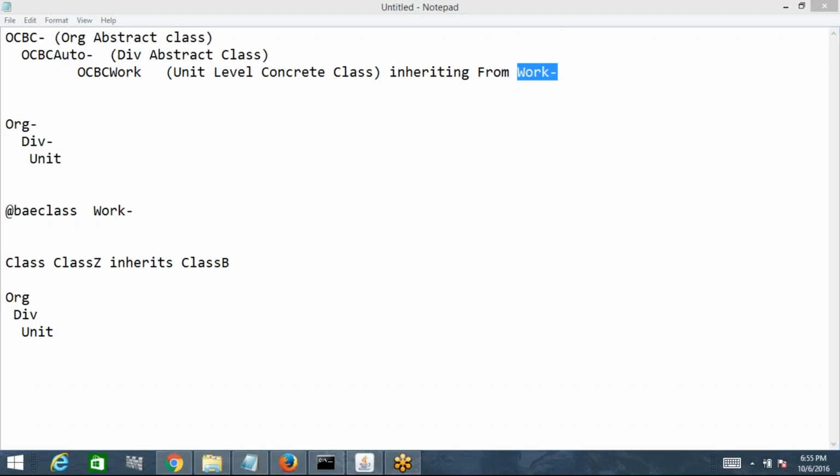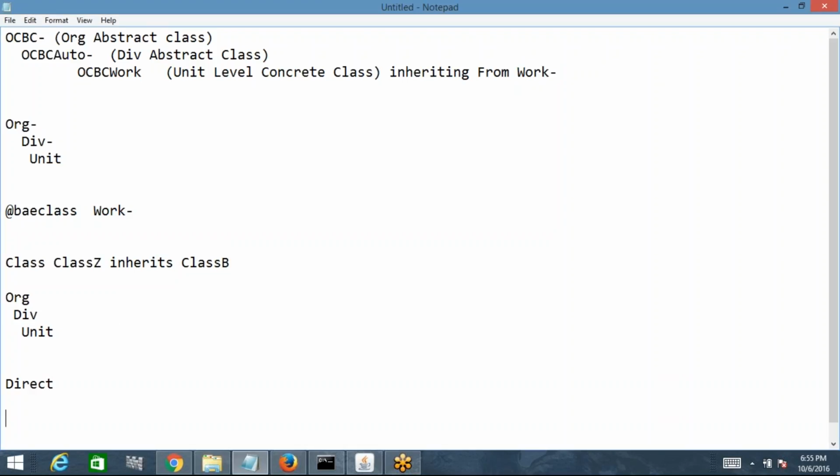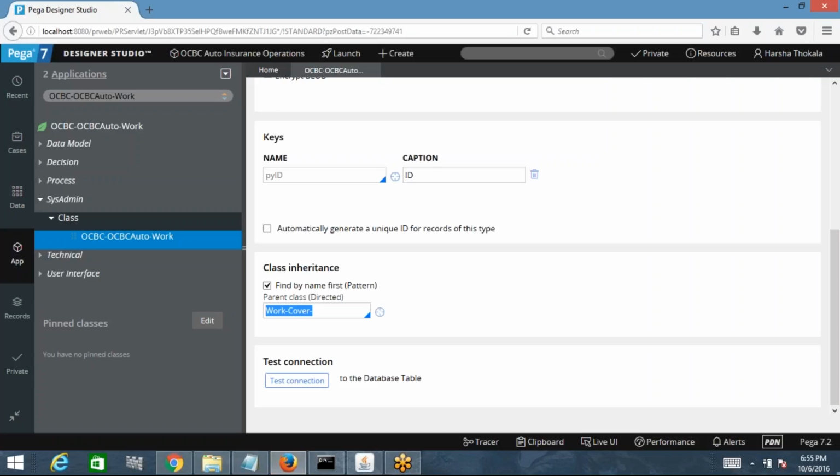Yes, right? Okay. Now, in PRPC, there are two types of inheritance. The first one is direct inheritance. I will give notes, no need to write down. The second one is pattern inheritance. In direct inheritance, a class will have only one direct parent defined, that too defined here at the parent class. So now we came to know the direct inheritance position is being occupied by work dash. So in direct inheritance, a class will have only one parent directly specified here in the drop down. Okay, directly it will have only one parent.